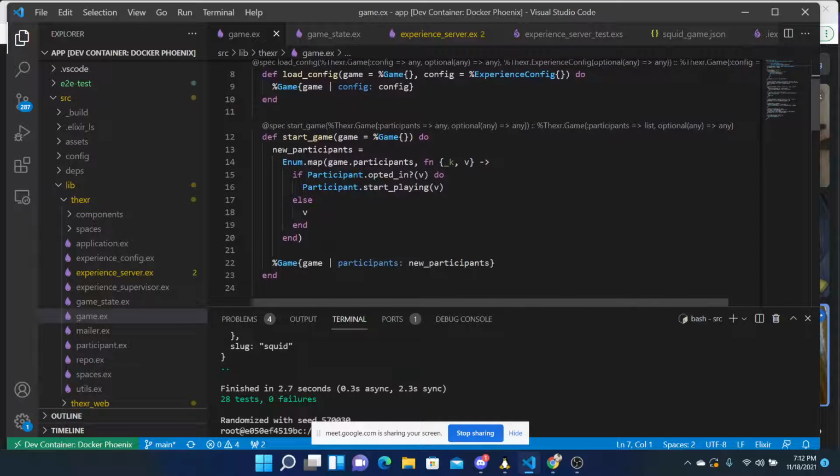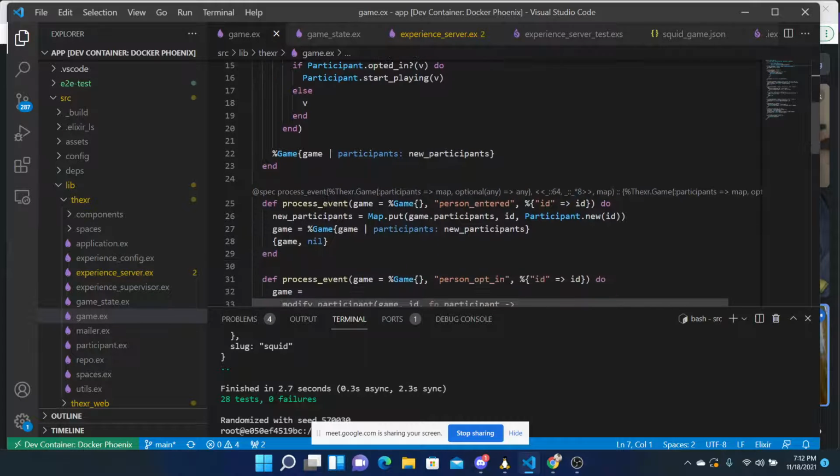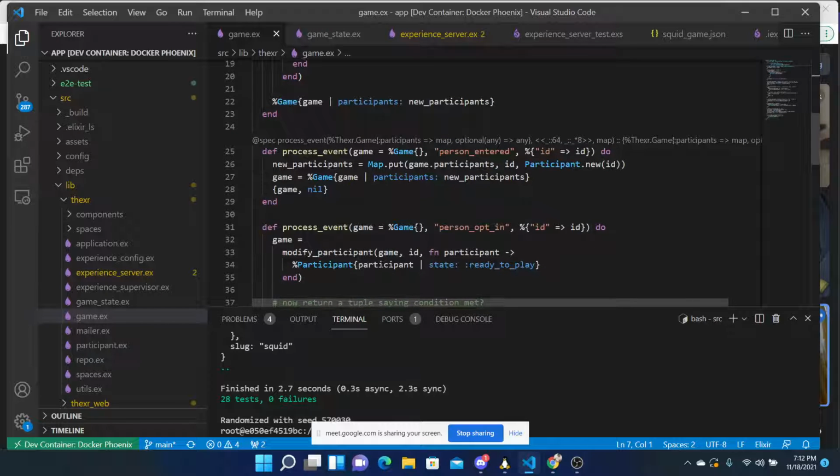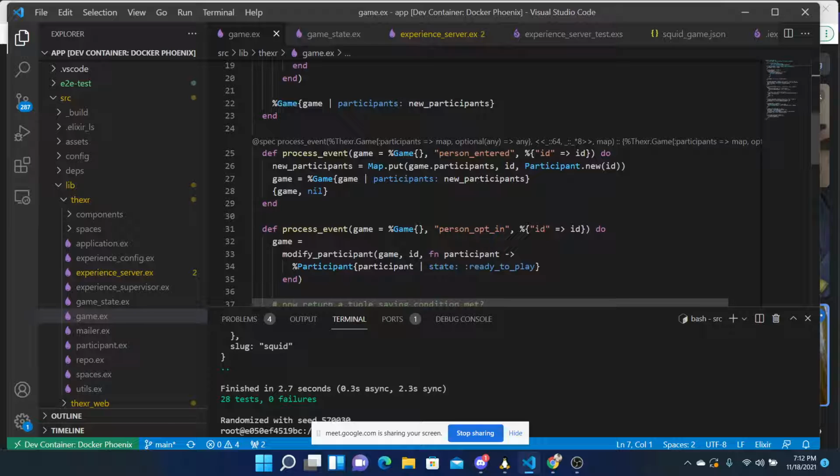And let's see. So we have this process event function, which has several function heads. One of them says a new person entered. So you take an event name and then some payload. If a person entered, we want the ID of the person. So we basically add a new participant ID to a map, and then we stick that map into the participants.